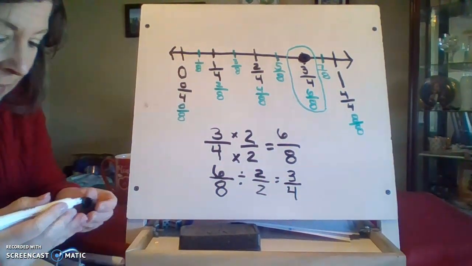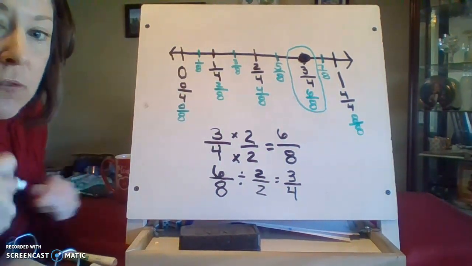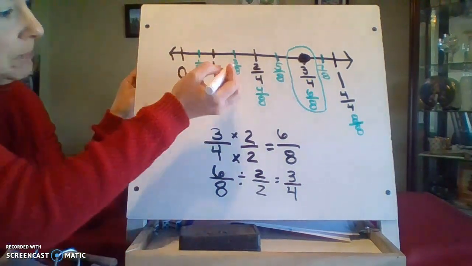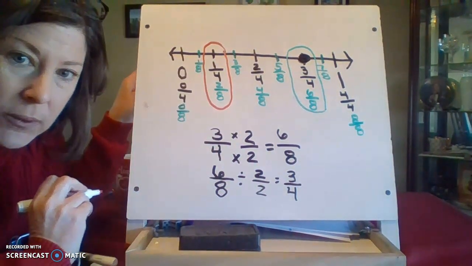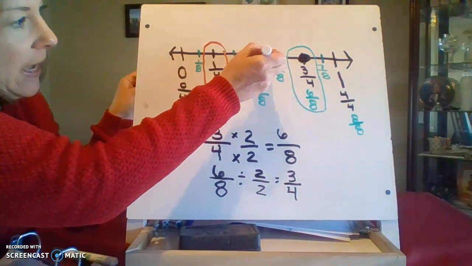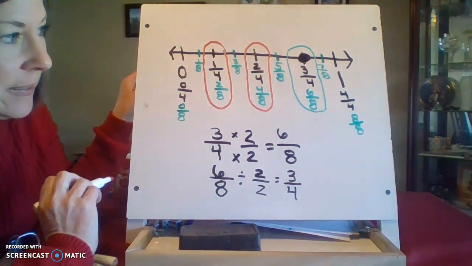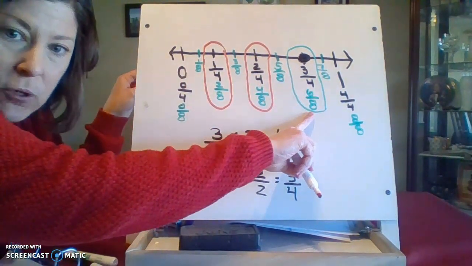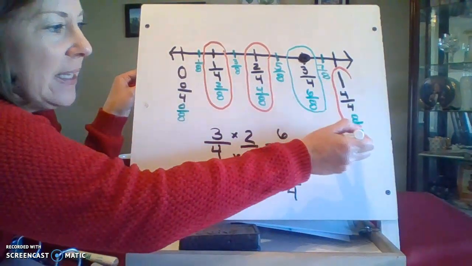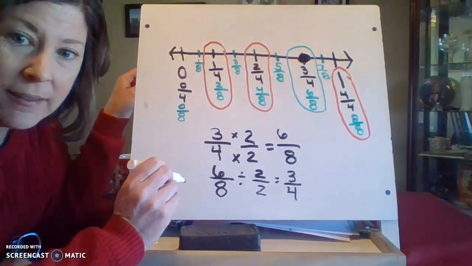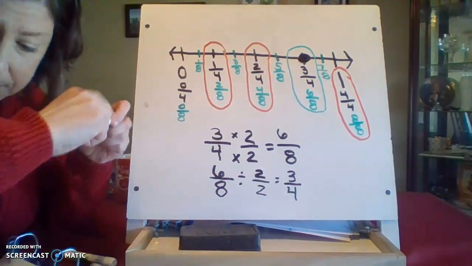3/4. Now, even though they didn't ask us to focus on this, I want to focus on the other equivalent fractions. I have 1/4 equaling 2/8. I have 2/4 equaling 4/8. We already have our 3/4 equaling 6/8. And then 1 whole can be cut into as many pieces as you want. 4/4, 8/8, 100 hundredths, doesn't matter.